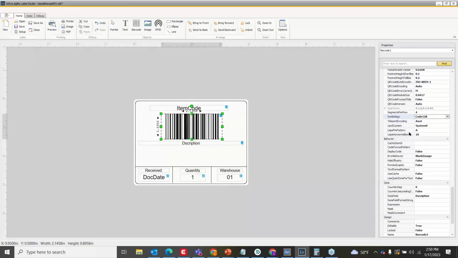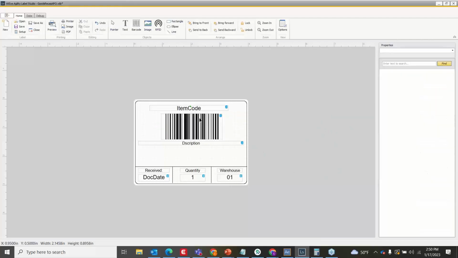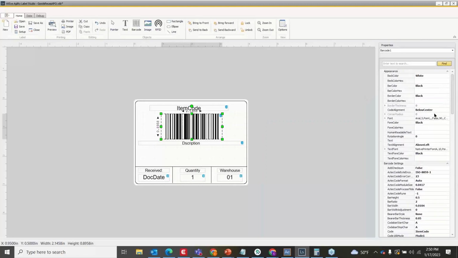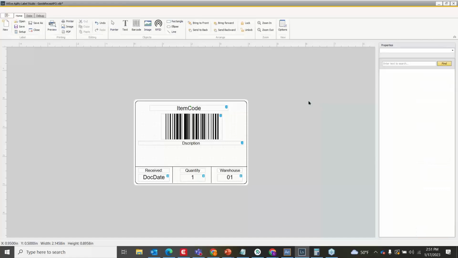Let's just look at how this works. So if I change it to code 39, you see my barcode change. Just real simple. Keep it at code 128, and that's going to be your default code. Anytime you add a barcode, it's going to default to that code 128 for you. And typically too, if it's not specified to change your symbology on a barcode, code 128 is a good way to go. It's an easy readable barcode. We don't have a lot of issues with it. So, all right. That's how you do the two main fields, text and barcode.